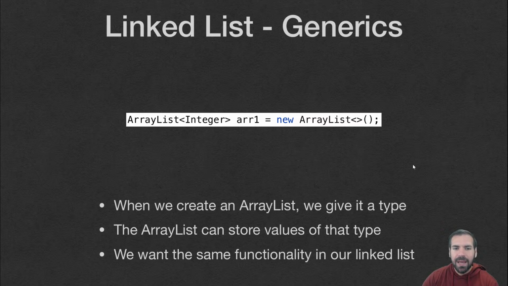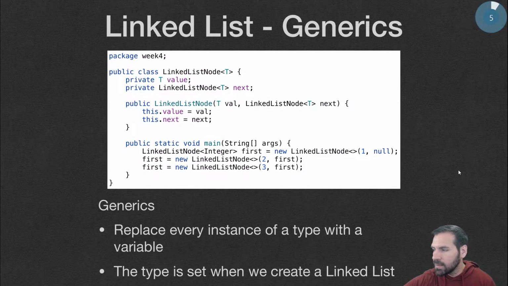I want to set up that syntax so I can say linked list node of integer equals new linked list node and then use this angle bracket syntax. So we got to flip this around and look at the other side, the class side. This is the object side where we're creating an object of this type. I want to flip that around to the class side and see what we have to do to our linked list node class to be able to enable this behavior and this functionality. So how are we going to do that? How do we do this?